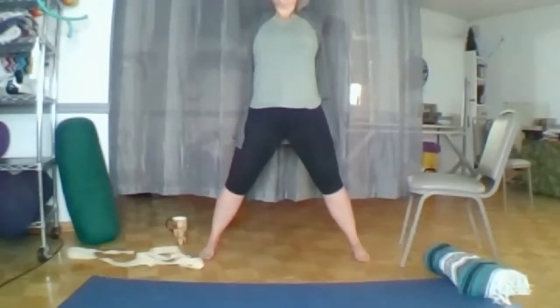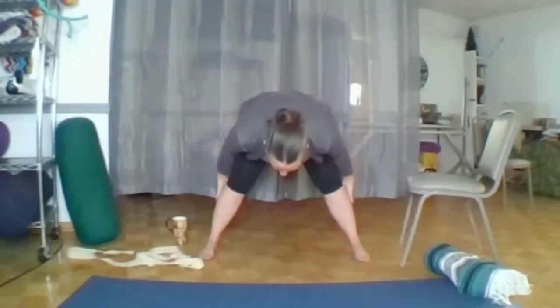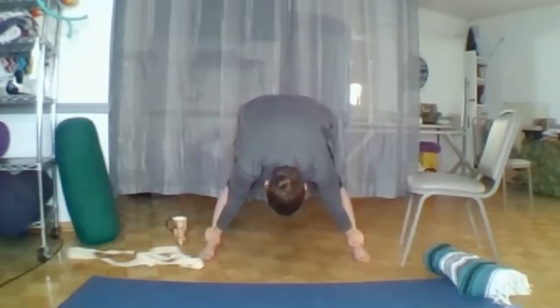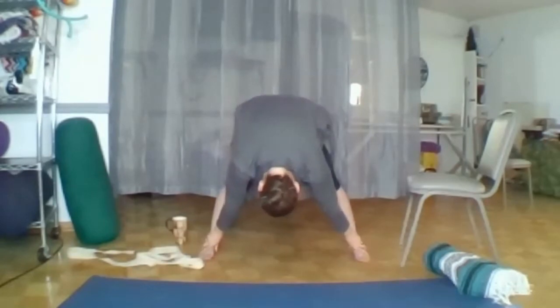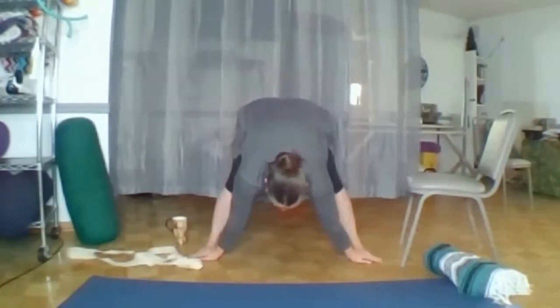Exhale, arms down. You can fold forward again if you want, or you can just exhale and bring your arms down. It's totally up to you. And everybody work your way to the floor.